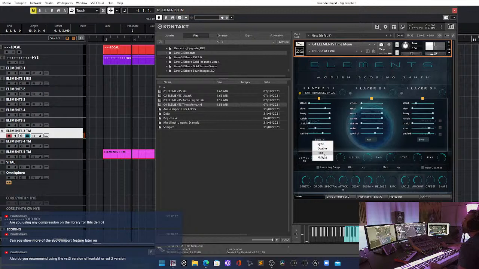Now I set it on half. Now I set it on double. Okay, so this is pretty nice. Let me try with layer 2. Sync. Half. And double.